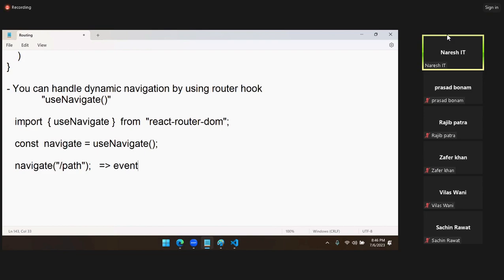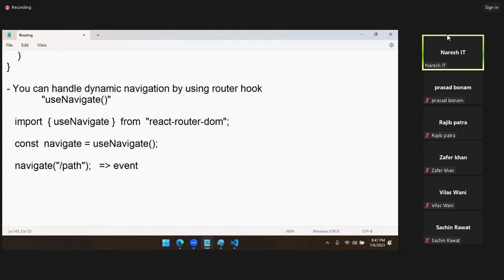When a drop down is changed. For example, you see websites that have several cities related information. They ask you to select which city and you select some city name. It will navigate to that city page. It is going to navigate dynamically without a link, with a button, with a drop down, we can handle the navigation. For that, you need this, right? For this, we will create one example, how it works.